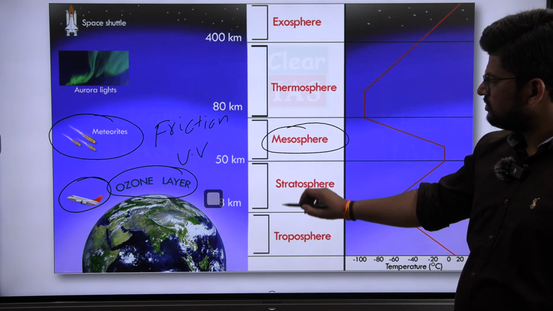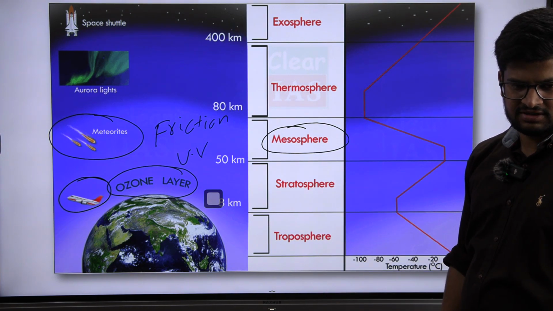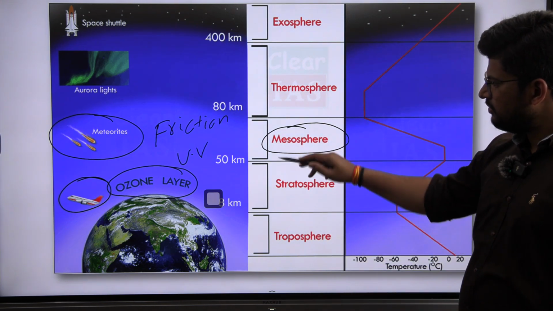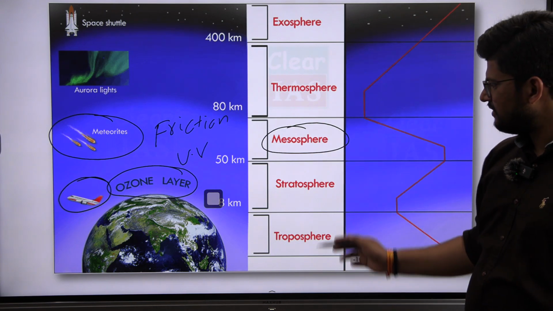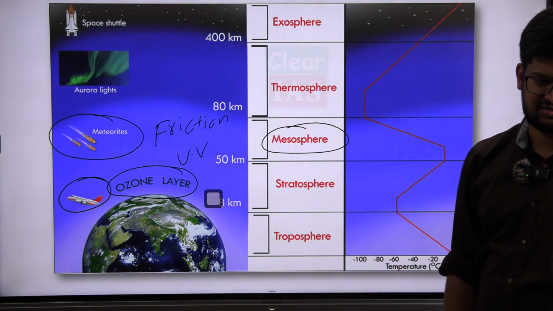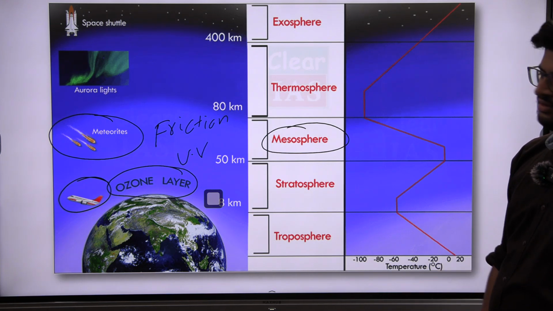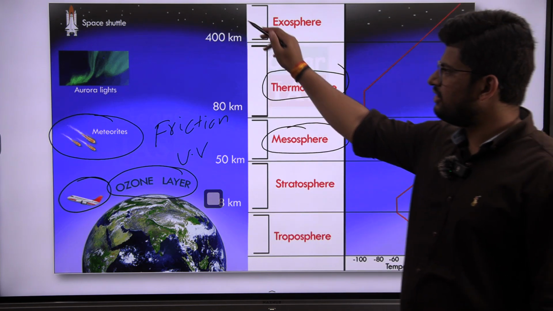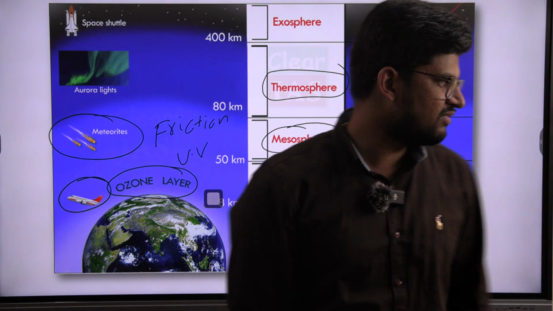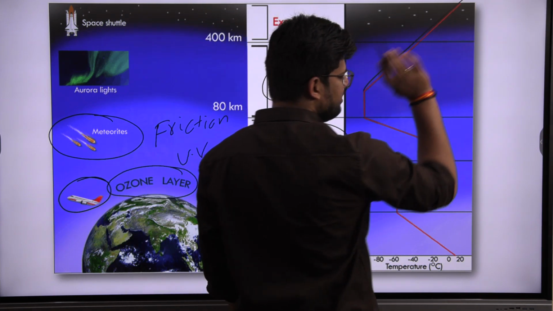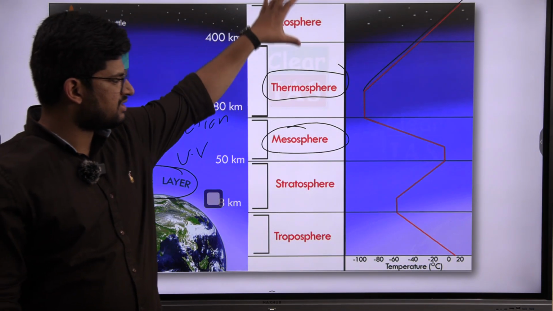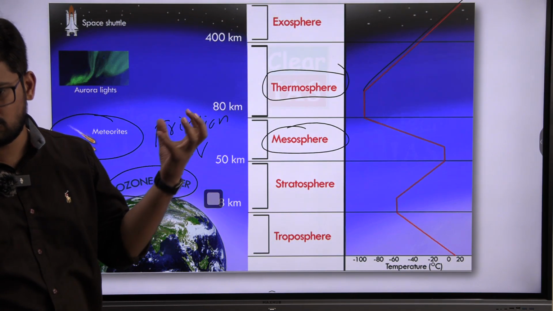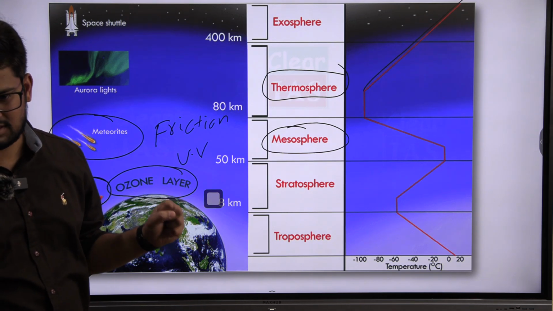Okay, it extends up to 8 to 10 kilometers, maximum at the equator, minimum at the poles, the troposphere. Then above, up to 50 kilometers we have the stratosphere, and beyond the stratosphere, 50 to 80 kilometers, we have the mesosphere, where temperature drops to minus 100 degrees Celsius, the coldest layer. Then at the top of the mesosphere you have the thermosphere, around 80 to 400 kilometers, and in this layer once again the temperature starts to increase and it will never decrease. In this layer temperatures are high, but we cannot feel it because air molecules are loosely packed, density is less.